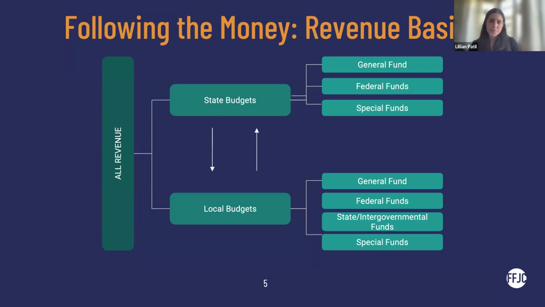And so going back to our example of the public defender fee, if statutes set up a special fund for the public defender fee, which could be called the public defender fee fund, it could be called just the court fund, it could be called the attorney fund, they can call it whatever they want, but in statute, there will be rules that say money from specifically this public defender fee goes into this fund, and any other funds or types of revenue if they want to go also into that fund.